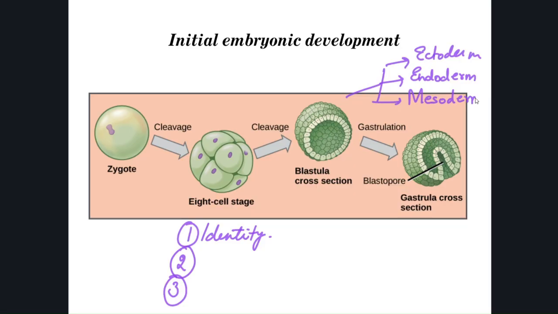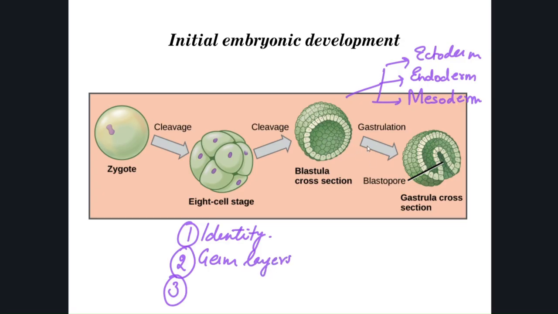Now, these particular layers also have their own variations, and also there are animals which may not have all three layers, and we'll talk about which these animals are and what exactly is present otherwise if they don't have that one particular layer within them. So that is the next aspect, that is the case of germ layers.